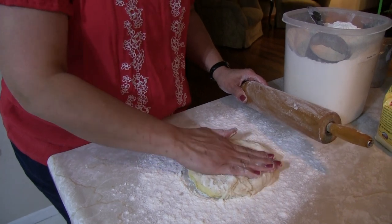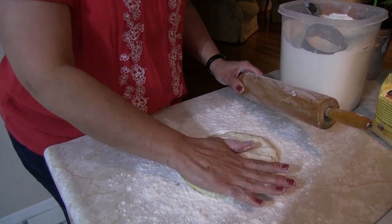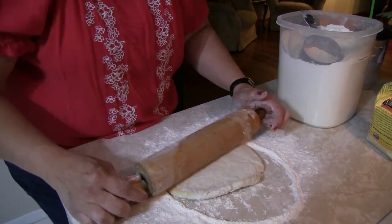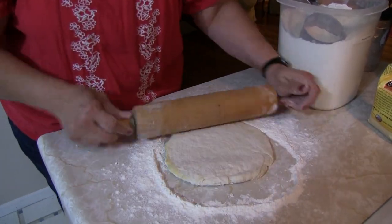And what are you looking for? Just a nice soft dough, and then you just try to make it as much of a circle as you possibly can. And how big will that circle be? About 12 to 14 inches.